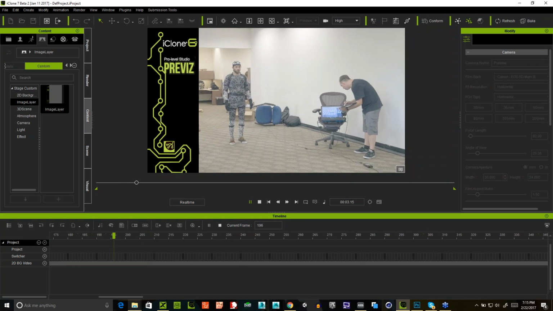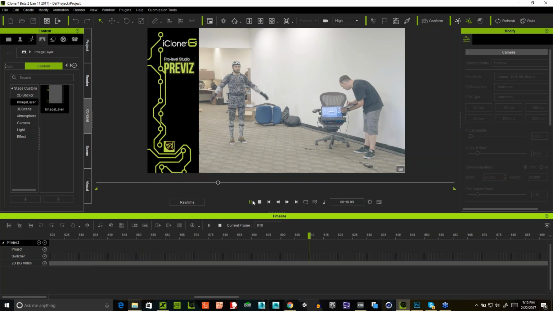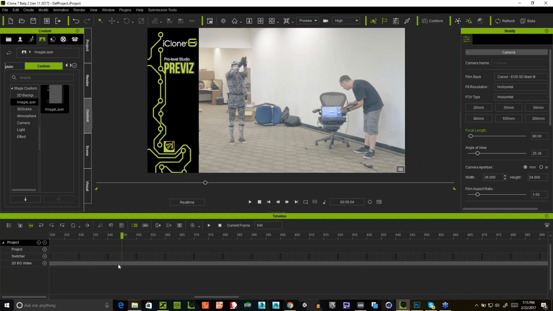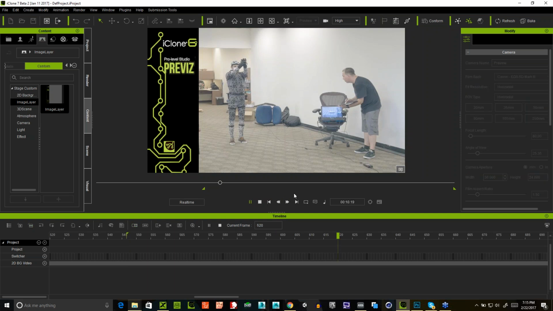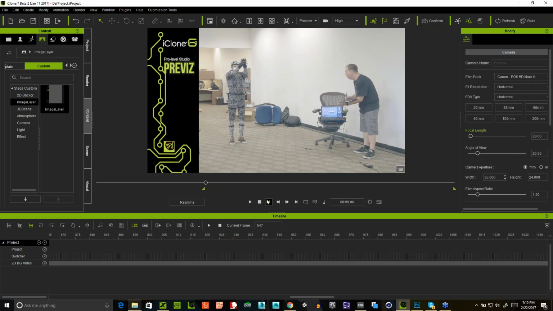So in order to review this, we can go ahead and strike Spacebar to review, and then where we find our action occurring, we can always set our in here. So I can bring this cursor over using my left click and the little green triangle here for my in on the bottom of the playhead, and then of course start our project there, or our rendering there should we want to render this. We then can move on to adding our character to the scene.